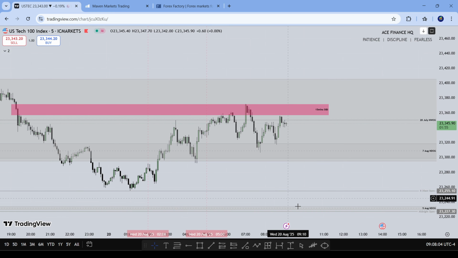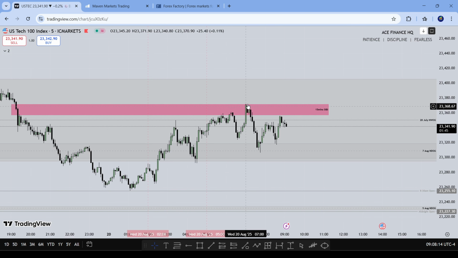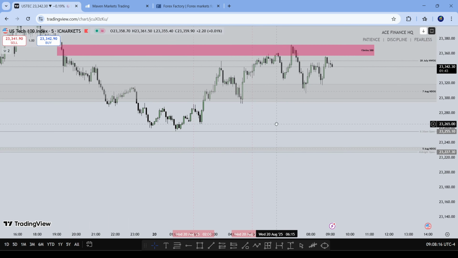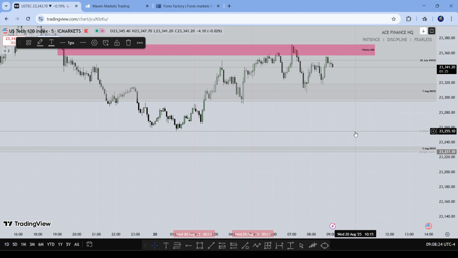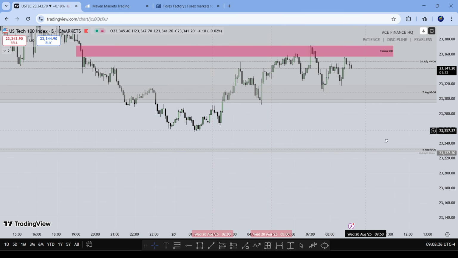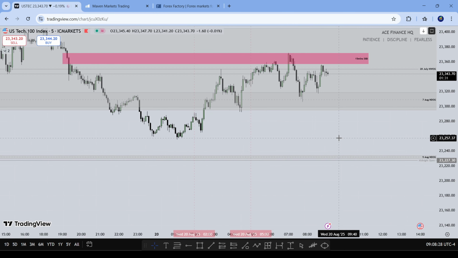So looking for lower prices, right? Taking out this high, taking out this high, just been taking out highs. So who has been making money going long? The bulls have been making money. So now I want to take some of their profits when the market wants to do that. This is where I'm going to be targeting. This is a previous premium, so we'll have it out. So this is where I'm going to be targeting.